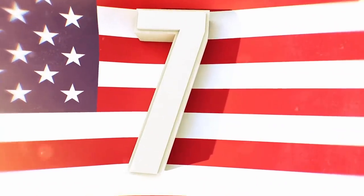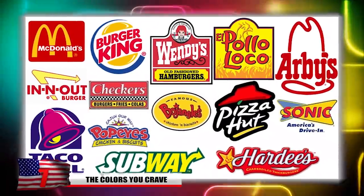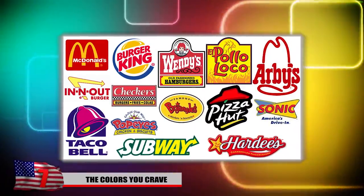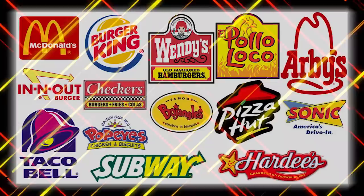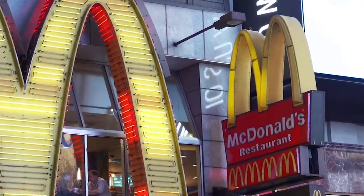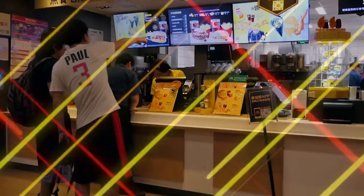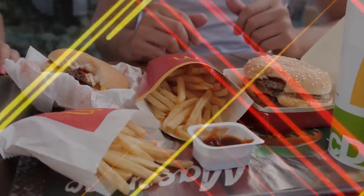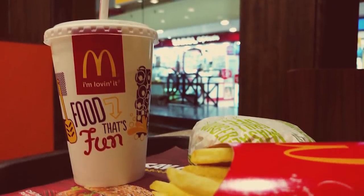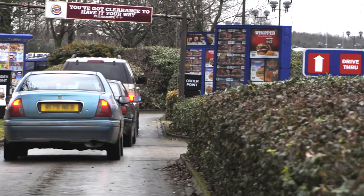Number 7: The Colors You Crave. Ever noticed so many fast food restaurants use the same colors in their logos? Pizza Hut, Burger King, McDonald's, Wendy's, In-N-Out, and El Pollo Loco all use some shade of yellow and red. Researchers have concluded that yellow and red tend to be the colors that grab the most attention, increase appetite, make you want to eat faster, and simply make you crave. They also tend to use these color schemes inside the restaurants, and it's suggested you order from the drive-thru and eat at home to avoid the temptation.